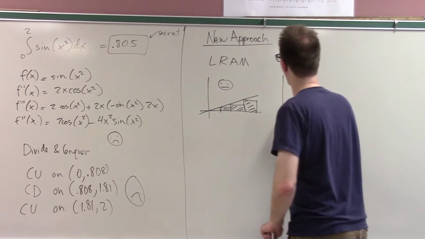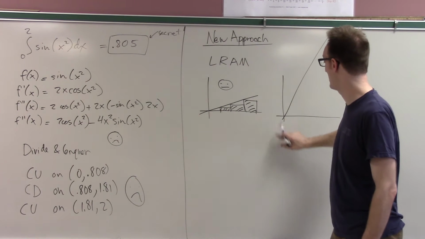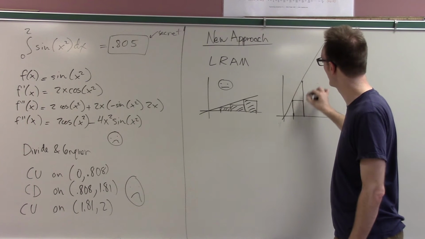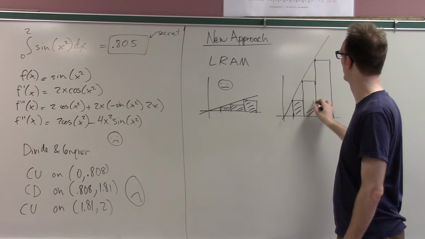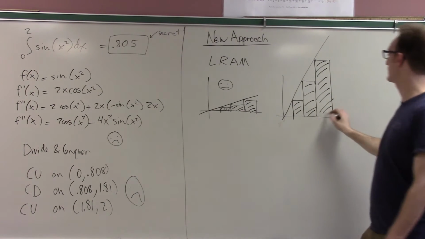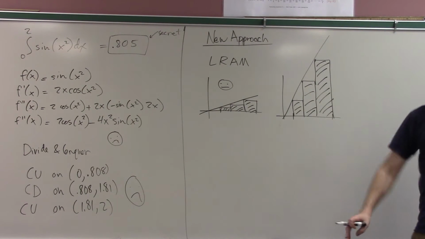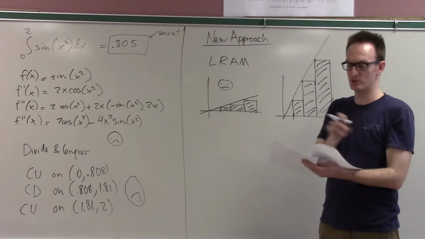But, says Perry Beamer essentially, if the slope of the graph is big, and I want to go from here to here, and I want to use LRAM, then it's pretty bad. And this is leading to more error. Who is with me? Okay, good. So it seems that it is in fact the slope of the graph, or the derivative of the graph, which is predicting how much error I should expect, and that's exactly correct. Big derivative, big error. And the amount of error is related to the size of the derivative.